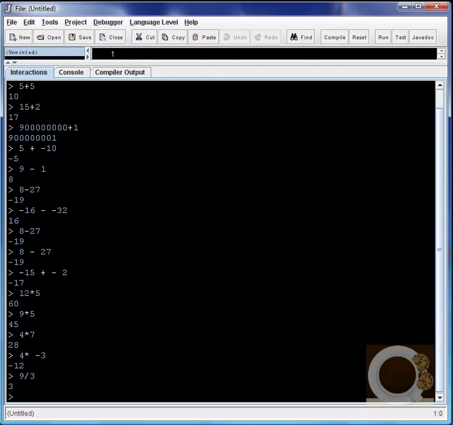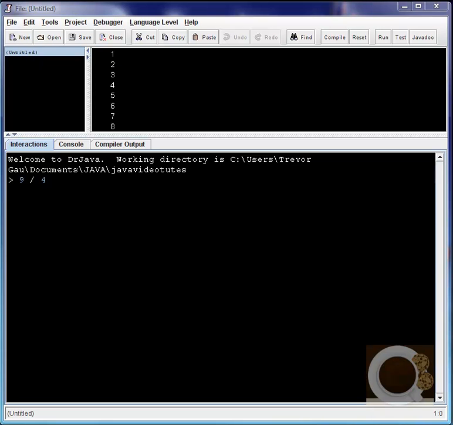See, 9 divided by 3 is 3, and that's, of course, the / character. But what if I say 9 divided by 4? You probably realize that that's not going to equal an integer value. It's going to have a floating decimal point. Java, however, is only working with integers right now. 9 is an integer, and 4 is an integer. So it wants to give us an integer in return. So it's going to say 9 divided by 4 is 2. And that is correct if we divide 9 by 4 and then cut off everything past the decimal point. It's going to do that for all integer division.